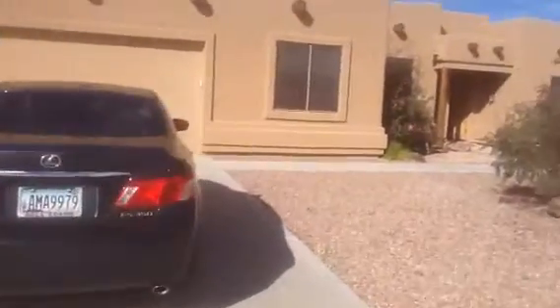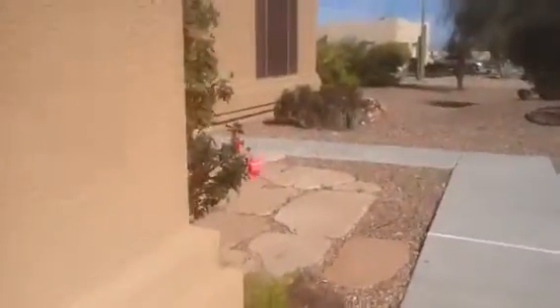We walk through and it looks just like when we saw it before. The pool is nice and blue. We have some leaves in the backyard and in the pool, but other than that it looks good. Here we are at the front entrance, in case you forgot what it looks like.